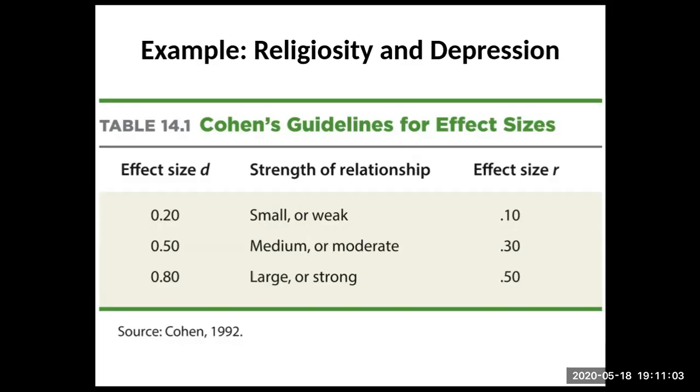So looking at, remember the effect size guidelines for a correlation is 0.10, 0.30, 0.50, small, medium, and large effect size. For Cohen's D, and I know you guys just did this in the exam, third exam, is 0.2, 0.5, and 0.8, or 0.20, 0.50, 0.80 if you're looking at the difference between groups, like group means. So basically, on the right, we have correlations. On the left, we have causal claims, right? So what we would be looking for religiosity and depression is, what are the values that tell us what people say? Does being more religious lead to less depression and things like that?